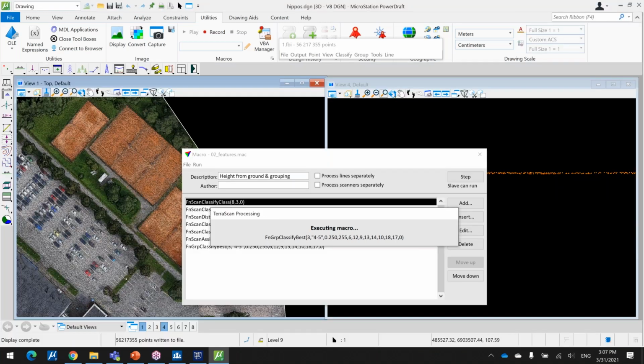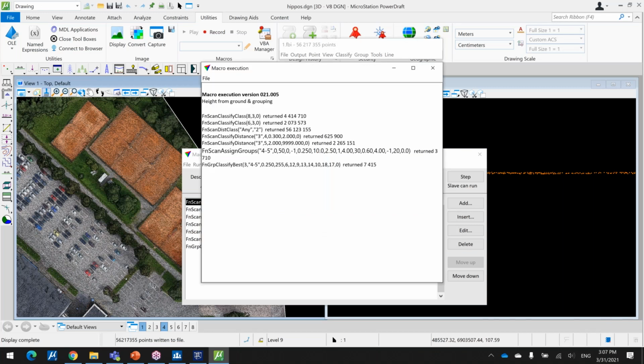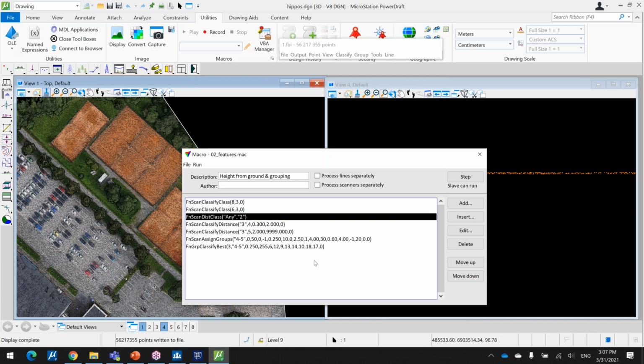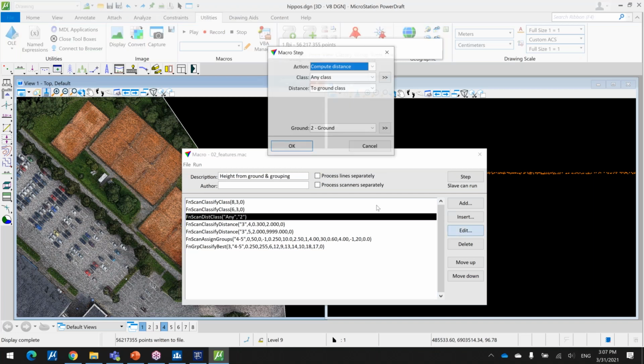For the grouping step, the software requires you to have distance calculated. For me, it's done. So I will open some steps to explain. As I mentioned, this compute distance should be done in order to be able to run the assign groups step.